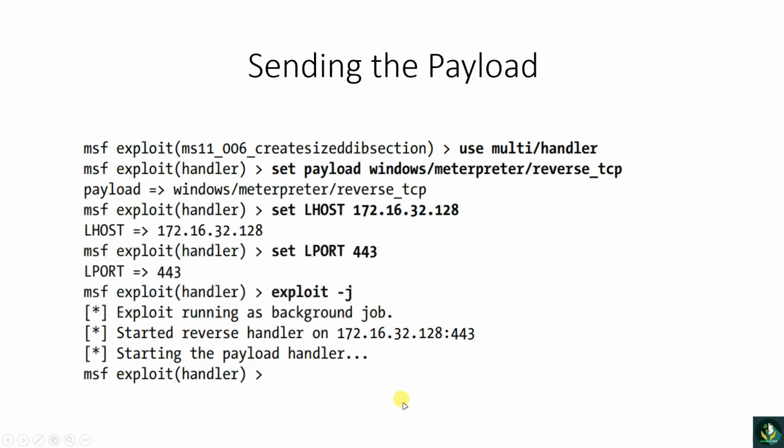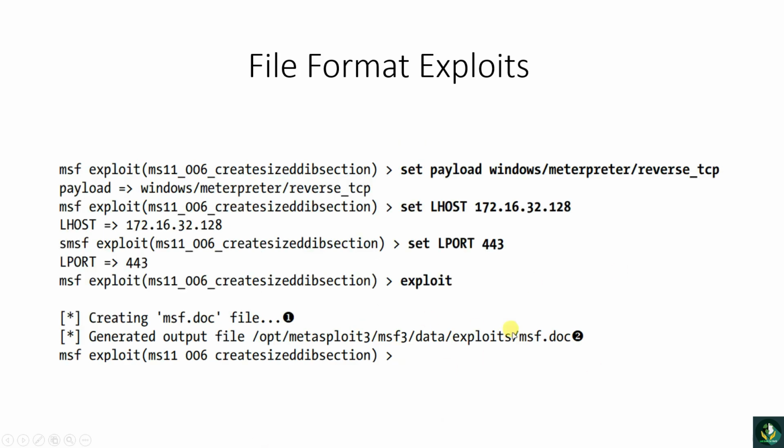So what we need to do now is send the payload. Our file was exported as msf.doc, as you can see, and it's sent to this directory within Metasploit. As you can see, this is the directory. Now that we have our malicious document, we can craft our email to our target and hope the user opens it. At this point, we should already have an idea of the target's patch level and vulnerabilities.